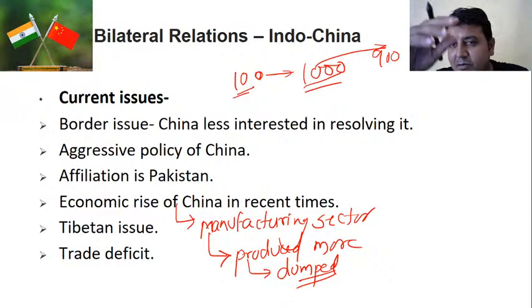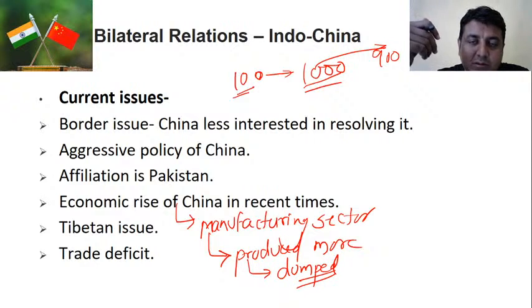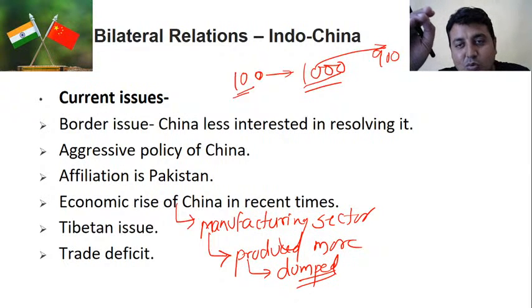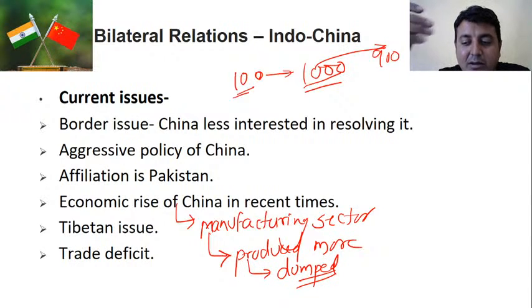How is it possible for them? There are several reasons behind that. First, dictatorship is there. Those who have the misconception that China is not a dictatorship, please update yourself: the recent Chinese president declared himself president for life. That means he became the dictator. Clear? Second thing, communist country, and they have communism in that manner. They denied the rights of common people, so suppression and oppression is there. There is no such concept of labor law on the ground. Maybe on paper it is there, but on the ground it is not.